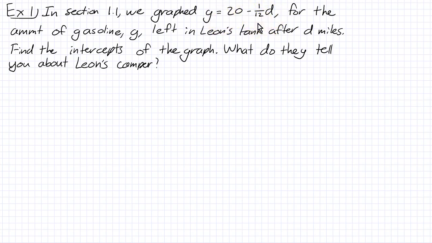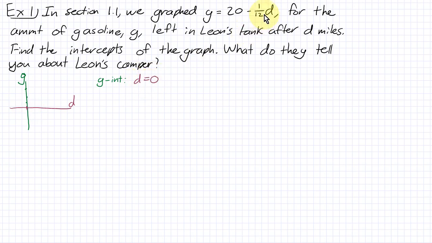First of all, to find the g-intercept, remember when we graphed this, we had the g-axis was vertical. That's the result, the output, and the d-axis was horizontal. There's your really ugly graph there. That g looks kind of like a y because it kind of is y. There we go. And if we're finding a g-intercept, the thing to remember is that it's a point on the g-axis where the d coordinate is definitely 0.